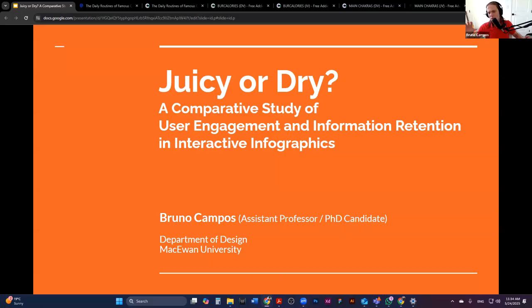I know I'm a bit off the coding and programming side of things in here, but bear with me. There are bits of programming in here that might be of interest. My presentation will be more on the visual side and the design side of things. Just to give you an overview, this work is also part of my PhD thesis, the third study in chapter 5, which is about to be completed. It is a complement of the whole study about juiciness and interactive infographics.